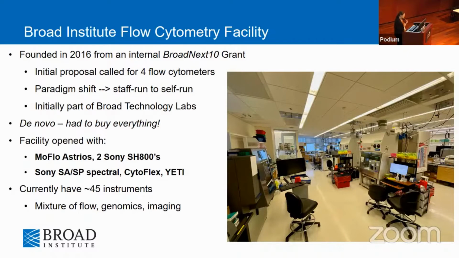Originally we were only supposed to buy 4 flow cytometers in that original proposal, but instead I bought 3 cell sorters and then 4, maybe 5 cell analyzers. We basically doubled what we thought we were going to bring in, which was great. It gave a lot of flexibility and early access to all of the users who were really craving this at the Broad. As you can see in a few slides, we currently have about 45 instruments in the facility. It has grown rapidly since 2016.